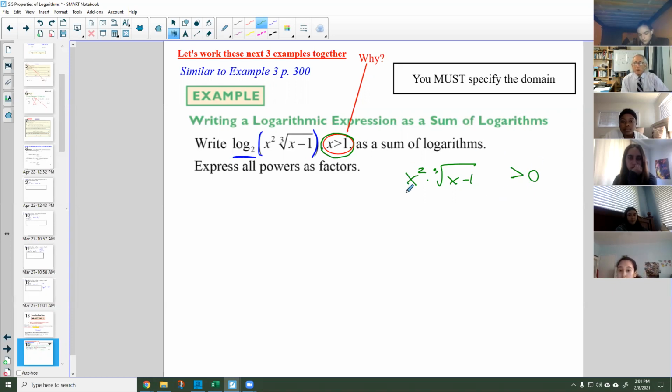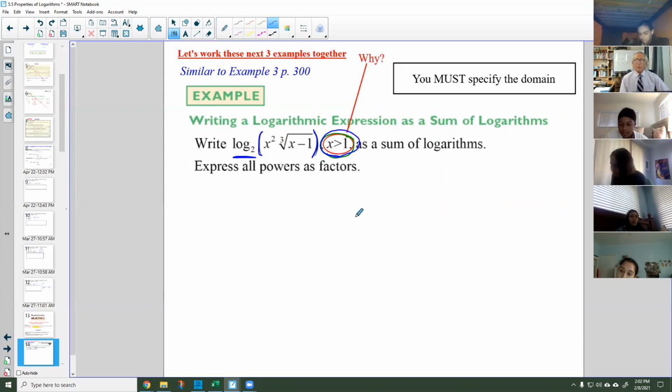So it has to be greater than 0. Why couldn't it be a no? Okay, so this piece of the product has to be greater than 0. And this piece of the product has to also be greater than 0, which means that, you know what? I'm not going to go there right now. That's going to get us too distracted. Forget this right now. We'll deal with that later. But you will see this telling you what the domain is going to be.